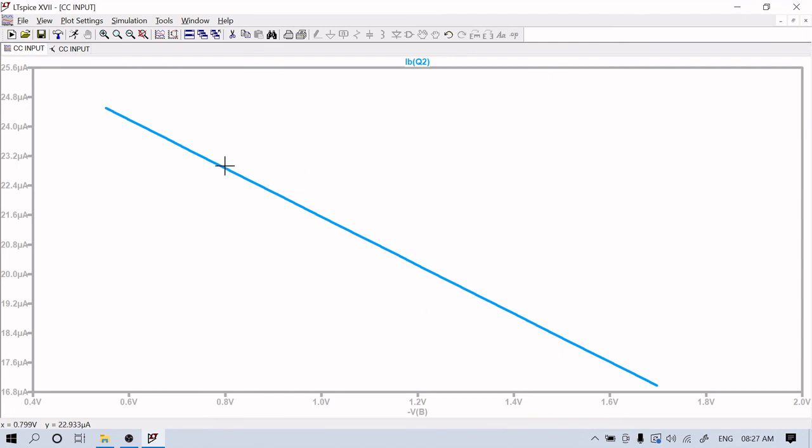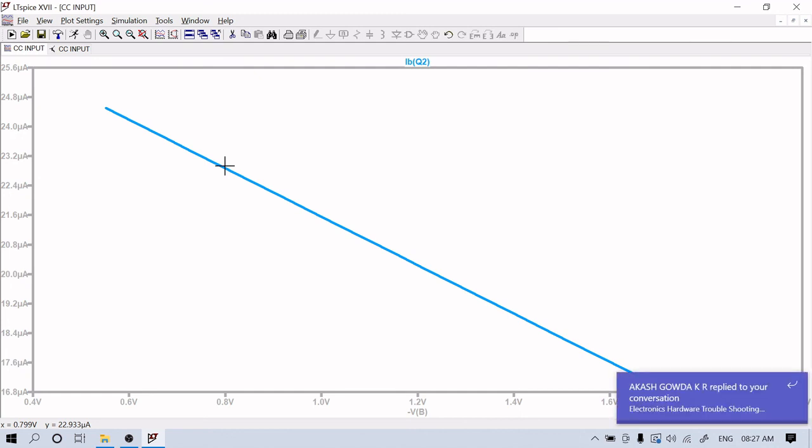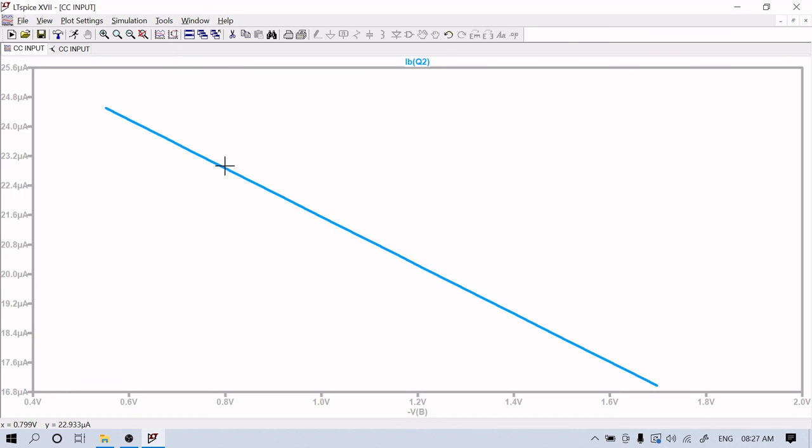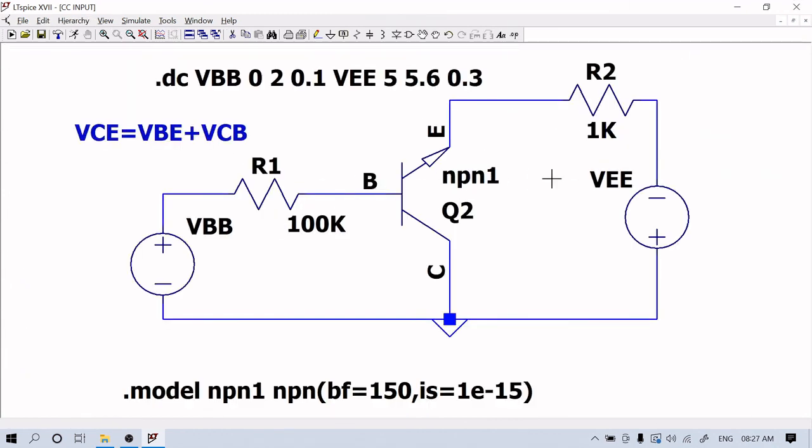So this is a new thing that is observed in the common collector configuration compared to the other two configurations. Common collector is used as a current amplifier. In terms of voltage, it acts as a buffer. Regarding the output characteristics, it's the same as common emitter, no change, because in common emitter the collector is your output, here the emitter is the output. So it's going to be the same.